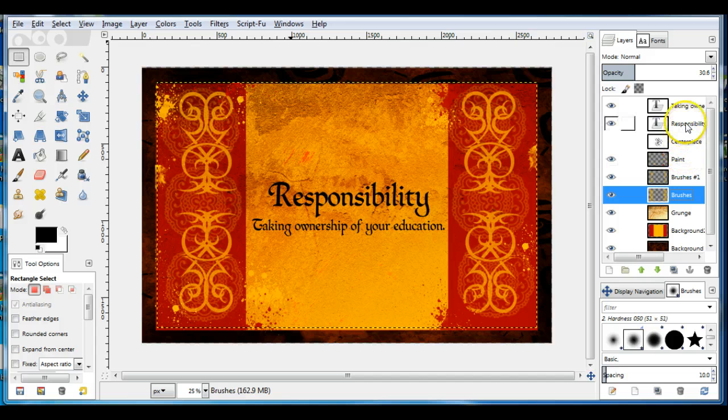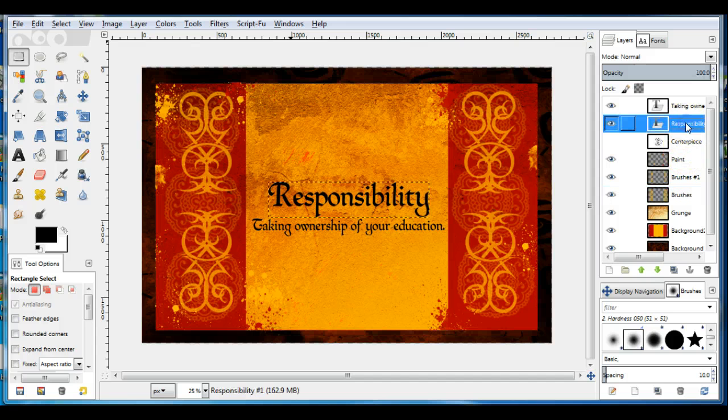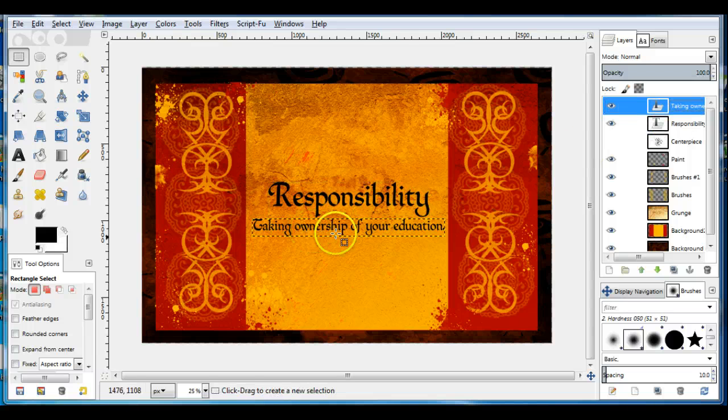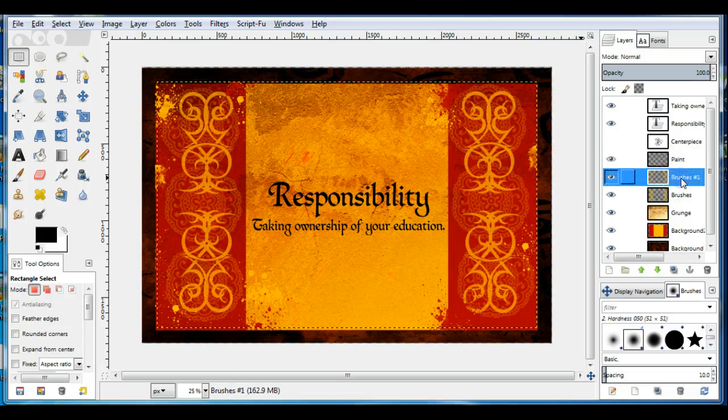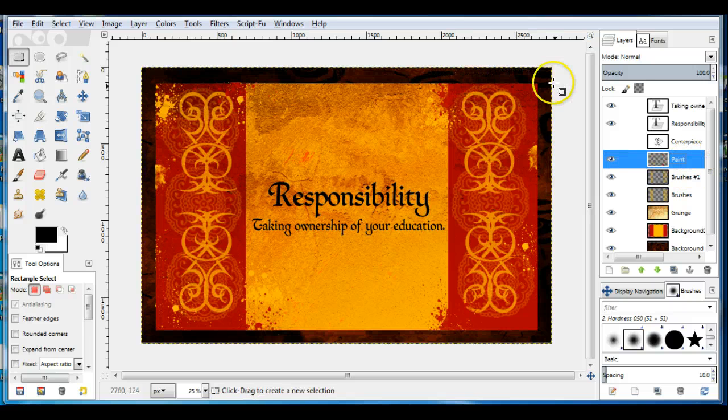Something else about layers is layers have borders, and so if I click on this layer, you can see the border around the word responsibility. That's a layer. I could change that border of my layer. Here's another border of another layer. I can click on paint or brushes. You can see brushes, how that layer looks here, but on paint, notice the layer takes up the full canvas. And the canvas is basically everything that you see within this gray area. That's the canvas. So whenever you export a file, it's only going to export that amount.